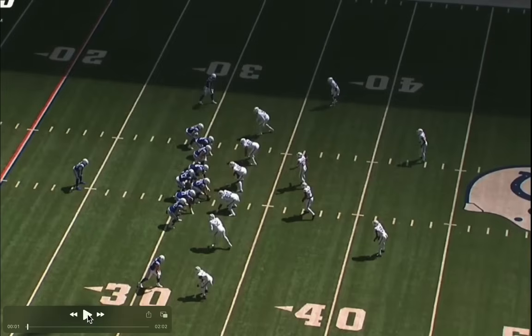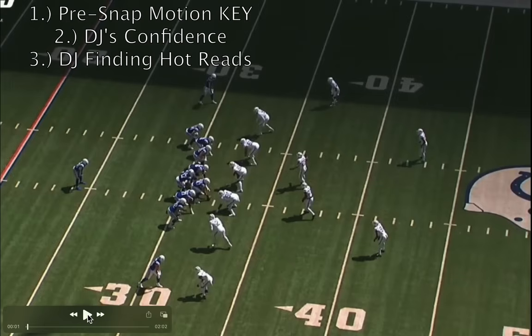There's a few negatives in here, but for the most part, it's going to be some of his best plays from this past game. And there are 3 things I want you guys to keep in mind throughout this video. One is the Colts' use of pre-snap motion to give Daniel Jones the information he needs pre-snap. That was vital for his success in this game. 2 is how confident Jones was getting the ball out to his first read on those plays where he got that pre-snap read he was looking for. And 3, how good Daniel Jones was at getting that ball out hot against the blitz.